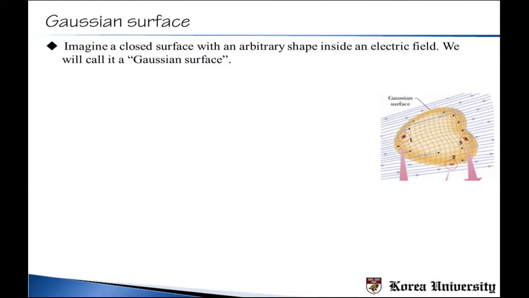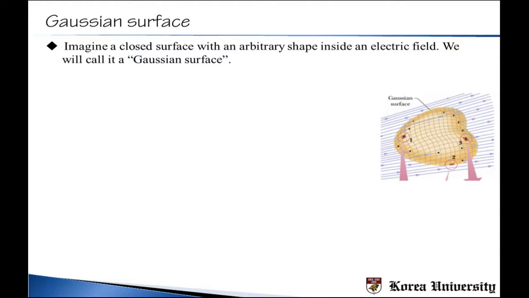And as another preparation for studying Gauss law, let's try to see what a Gaussian surface is. Okay, basically the Gaussian surface is any closed surface with an arbitrary shape inside an electric field. And maybe the best example to think about is a balloon. Well, if you have a balloon, you cannot have a partial balloon or a half balloon. The balloon has to be a completely perfect closed surface, which is completely surrounding the air inside. So that's a good example.